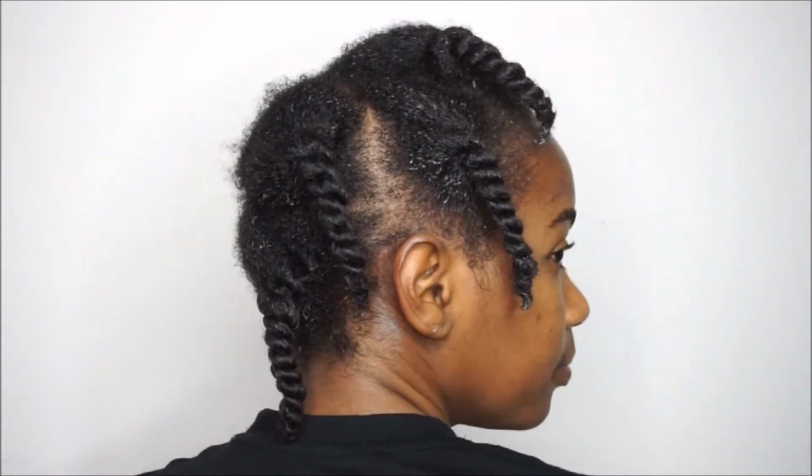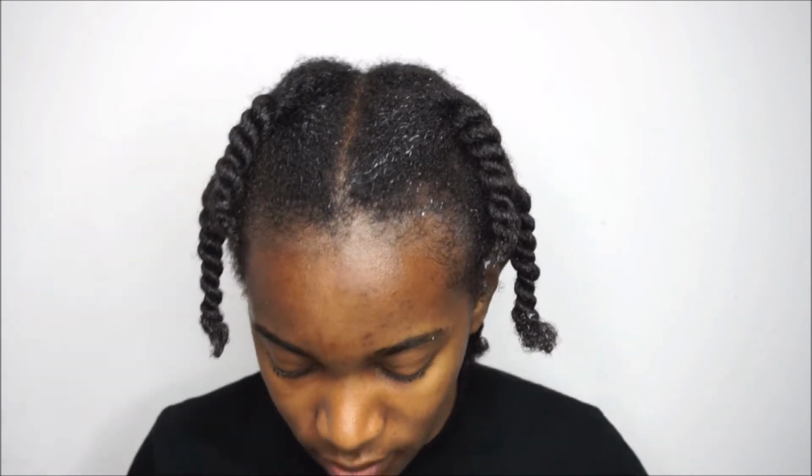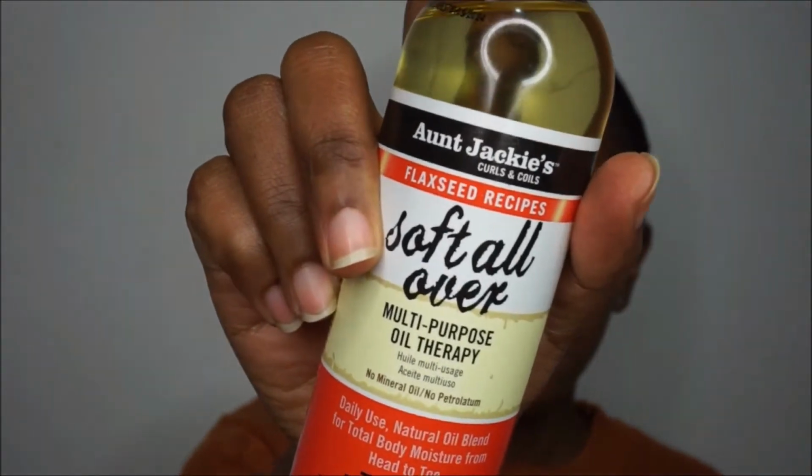So I just did that for the rest of my hair and I let it air dry. By the way, let me just pause here for the Zambians or just anybody in the southern hemisphere. It has been freezing and I actually don't even advise air drying. It's just that I've been on a heat-free challenge and I don't even have a blow dryer. But if you can just blow some hot air or something over your hair, please do. You shouldn't play with our health. But I didn't have that, so I had to air dry.